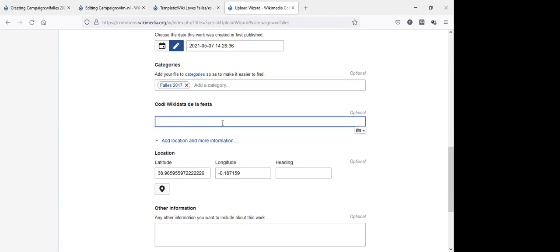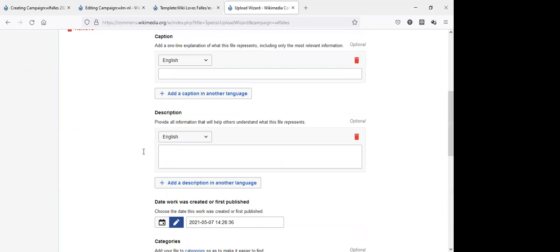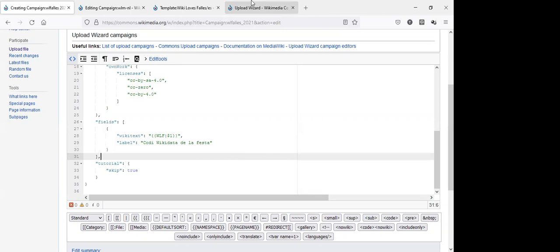And that might be useful, for instance, if we have the endangered heritage from Iraq, and we want to categorize that by regions. But by default, we can't categorize anything by regions. What we can do is give the people who are going to participate in our campaign a list of the Wikidata codes of all of the regions or provinces from Iraq. In this example, it's Iraq. And then when they upload a picture, they must insert the code. Why? Because that way we can check which pictures are in our category and are also linked to a certain Wikidata code, and that way we can get statistics more easily. That's an example. There are many other examples, and I believe these fields are the most interesting, of course, if we have a good reason to add an extra field to our campaign.